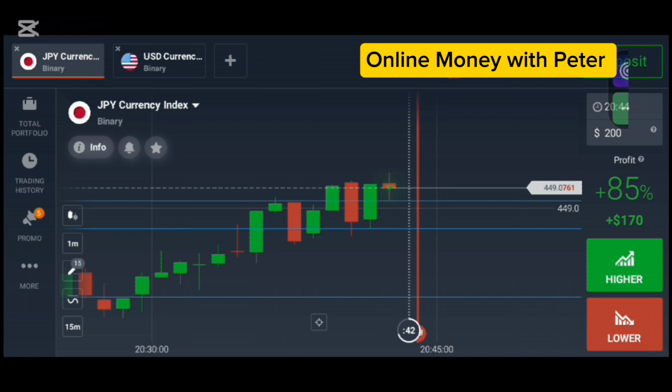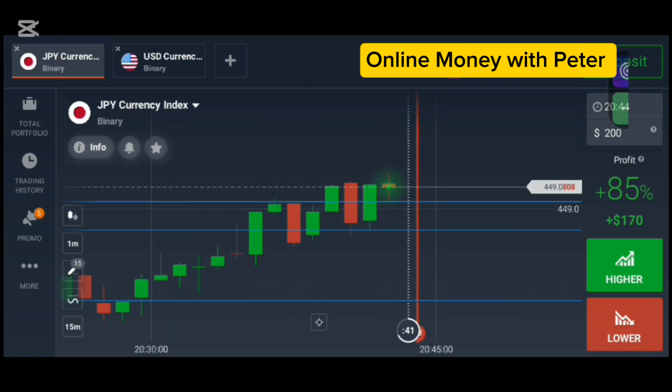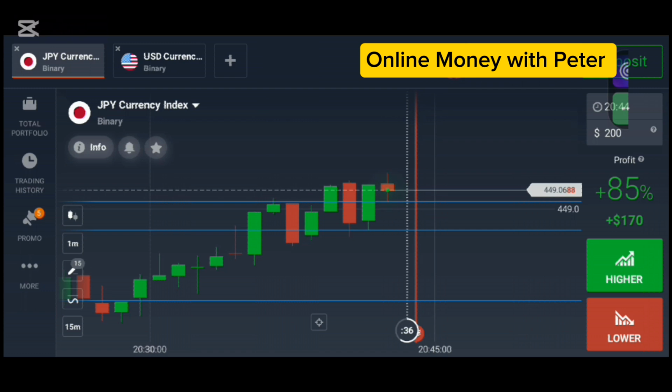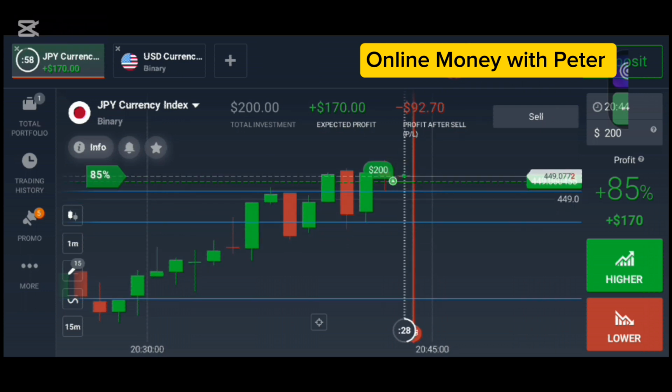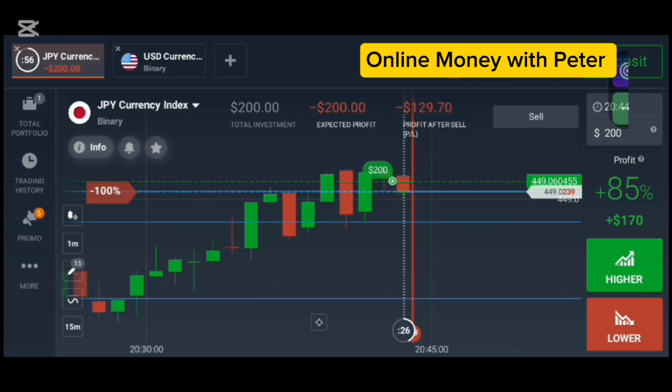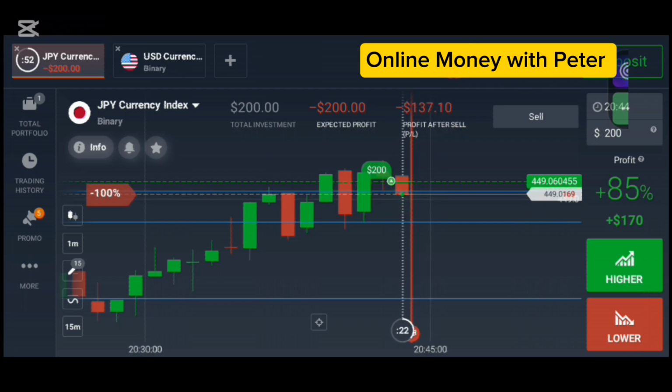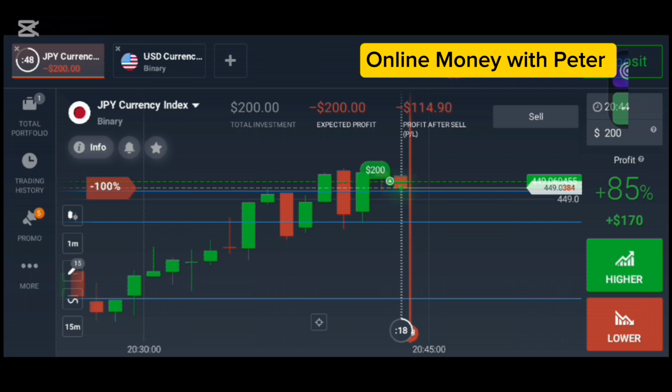Okay, let's see if it gets back again to this support. I'll place it. Okay, oh, so fast. All right, so I placed a buy trade at this point. You can see the rejection here. The buyers are actually pushing the price up here. They're getting involved. But let's see if the sellers or the buyers have the day at the end of the day. So let's see what transpires.